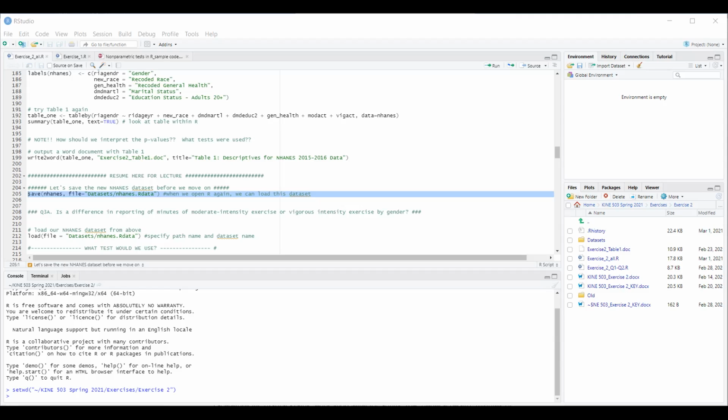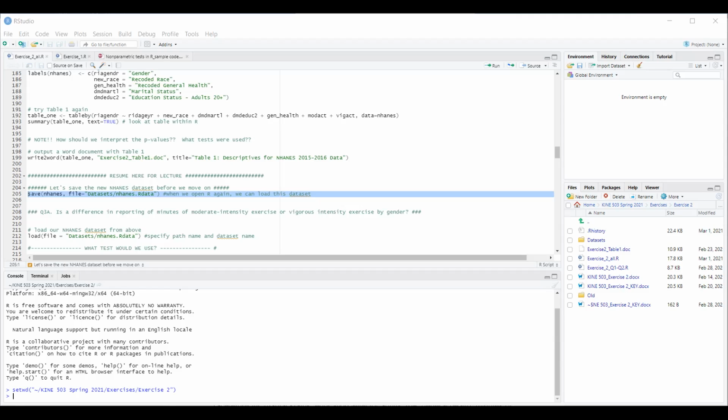Can I ask a quick question? Oh yeah, sure. I don't have mine saved, and I tried to import it again, the same way we did last time. It's saying that it couldn't find the function like sas export.get, the way we'd done.